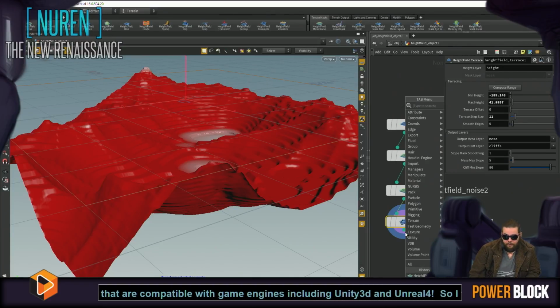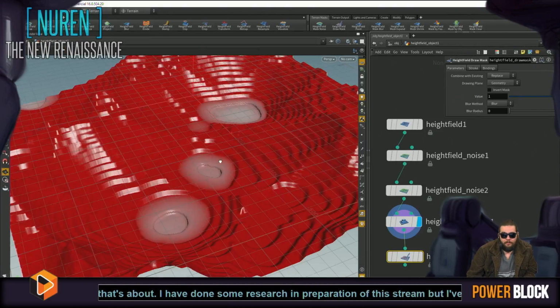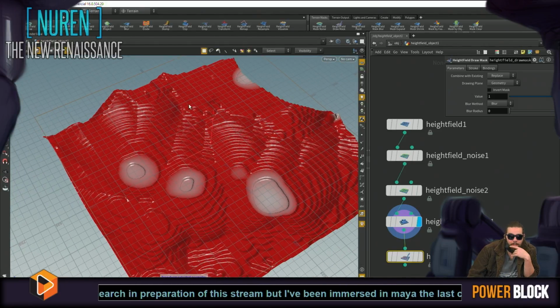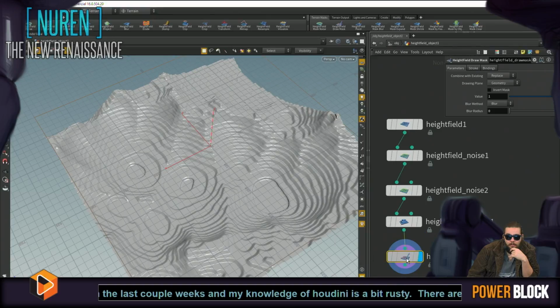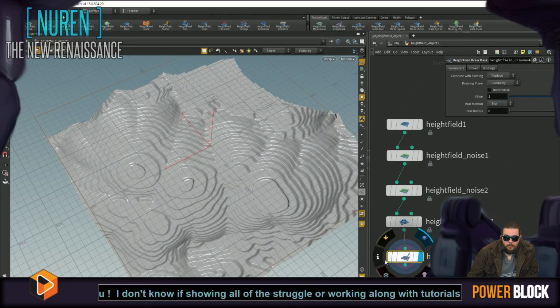I guess I'll just have to go through here. HF mask. So I can draw a mask by feature, by object. I can clear masks. Just draw one. I think that in order to draw one, you literally draw or something. But no. Drawing plane geometry. Is there a tool for this? I'm not talking about a move tool. This is bypass. What's up with you?